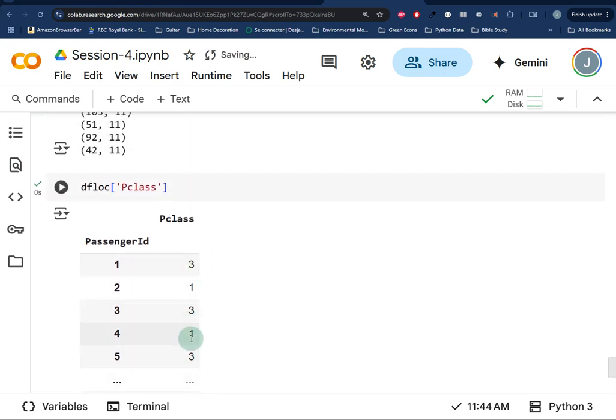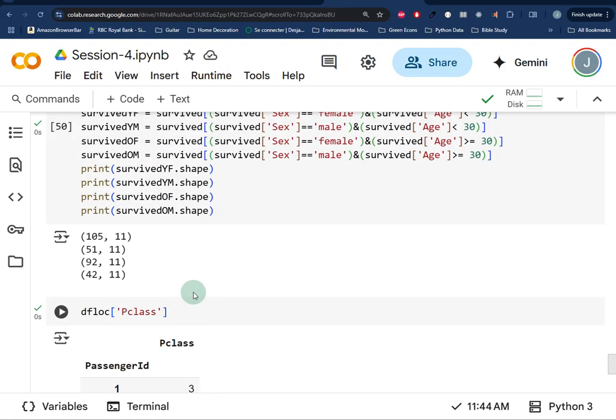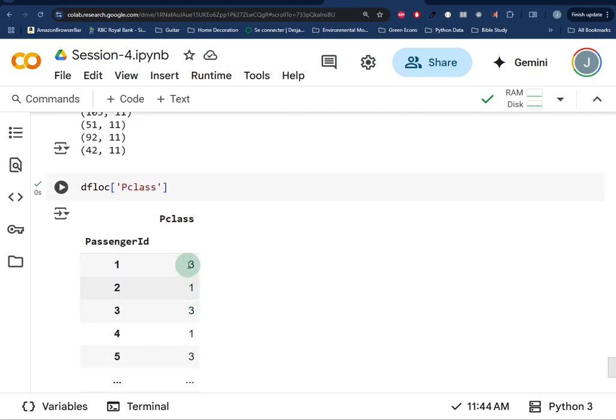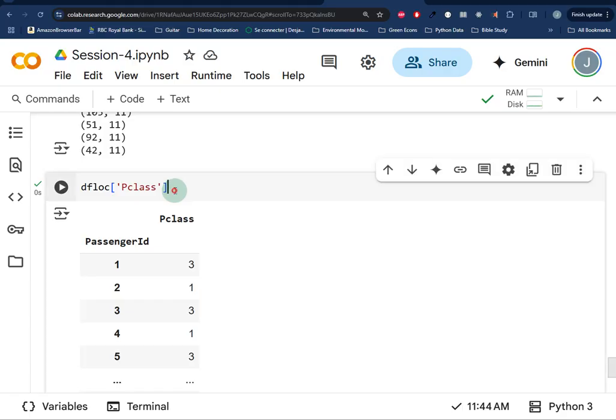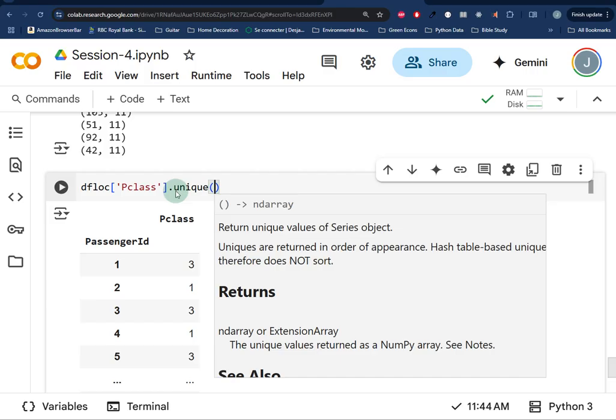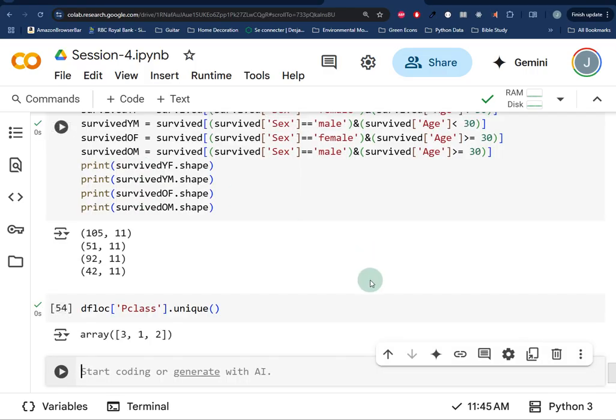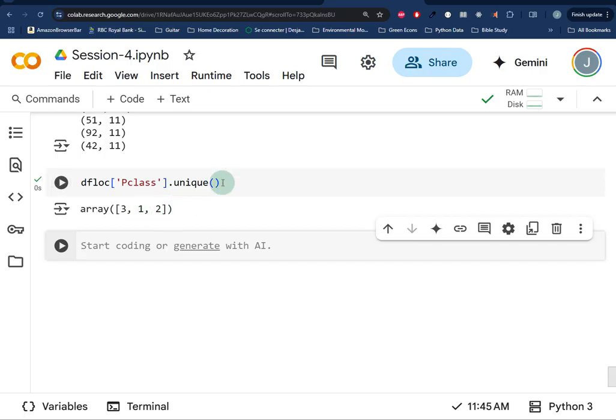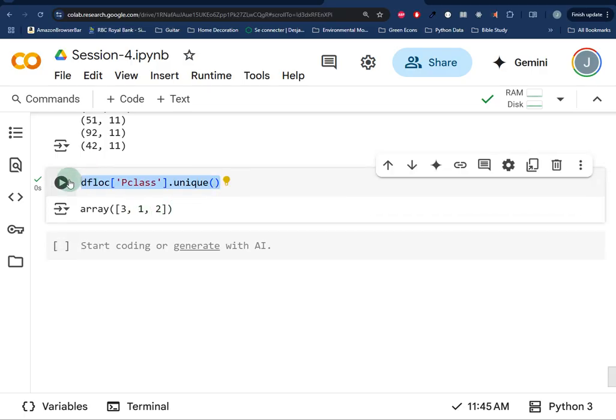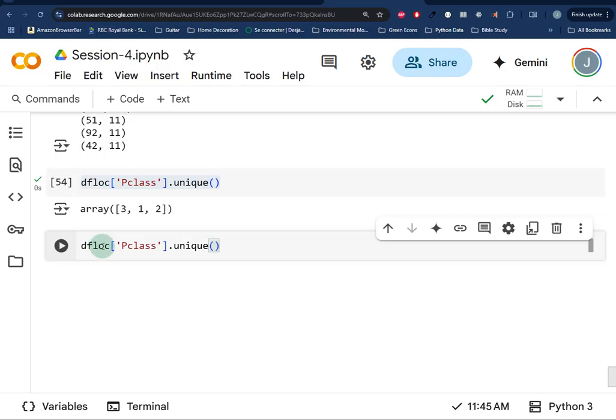These are the things in the classes, but what if we want to see the unique classes which exist? All I need to do is to say dot unique and use the function unique and then run it. There we go. This is what we have. And we could as well do the nunique. Let me say nunique.